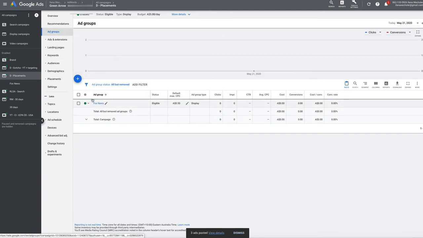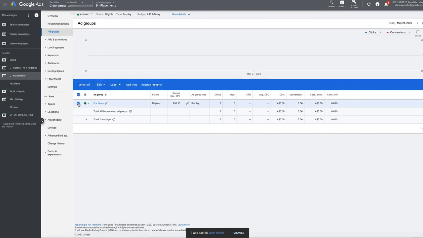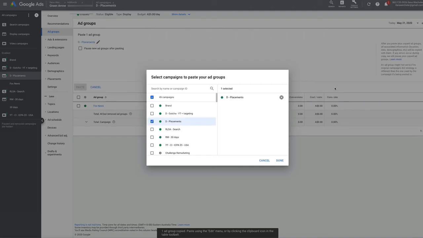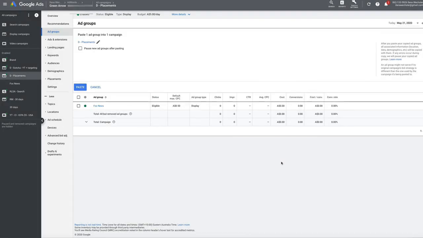So now I've got my campaign. I've got one ad group targeting Fox News with the ads tied to it. If I want to, let's say, target New York Times, for example, what I'm going to do is edit, copy this ad group, and paste this ad group in here, and then my ad is already in there, and all I need to do is change this placement.